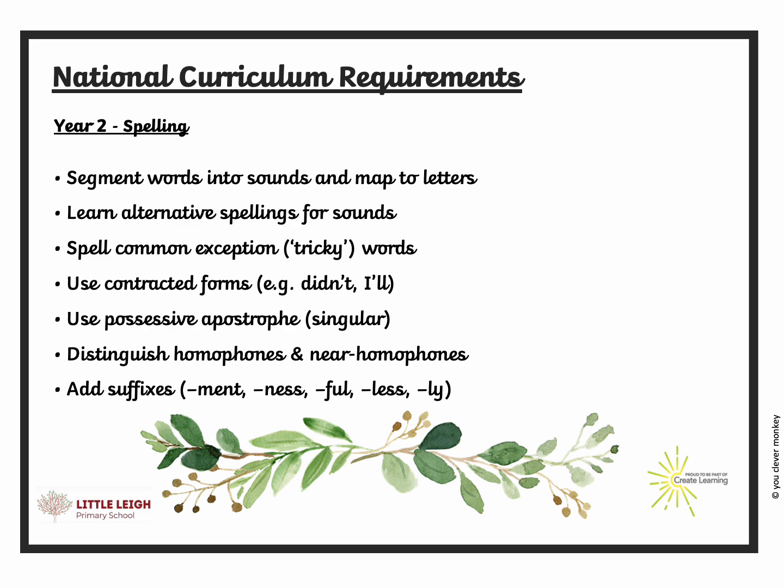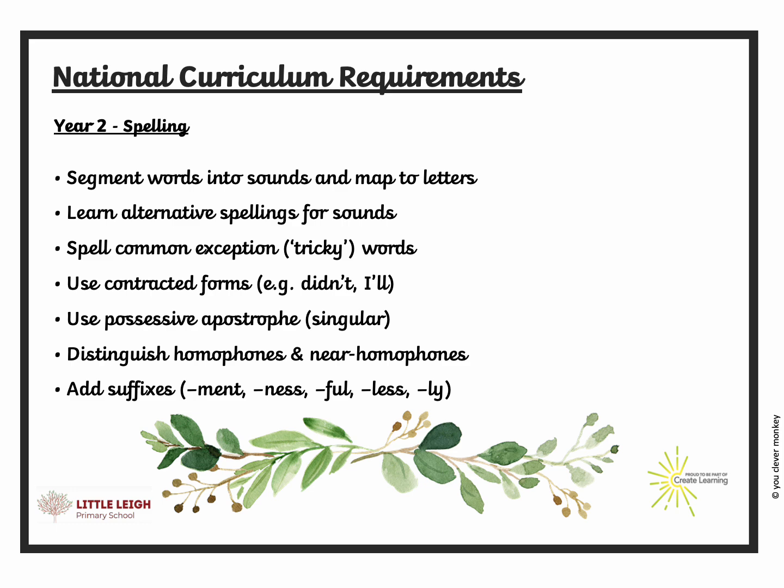Spell common exception words. So we refer to this as hard to read and spell words. These are words that do not follow the phonics code. So for example, the word people has EO making the E phoneme. So we teach children that this is one of those tricky words, those words that are really hard to spell because it's not usually how we use the E grapheme when we're writing. So they're taught that way.